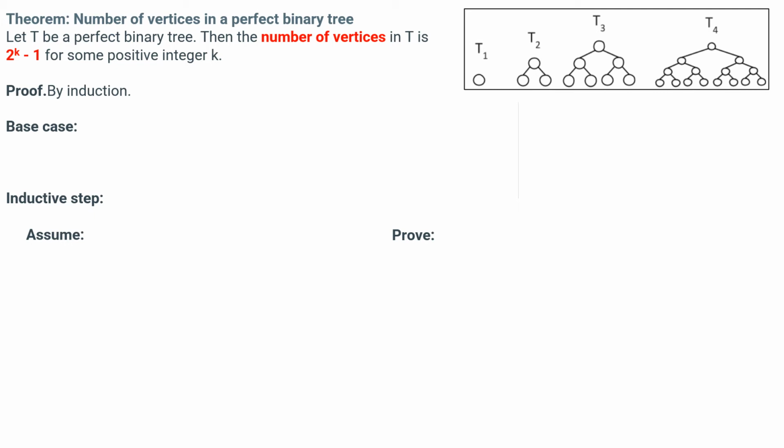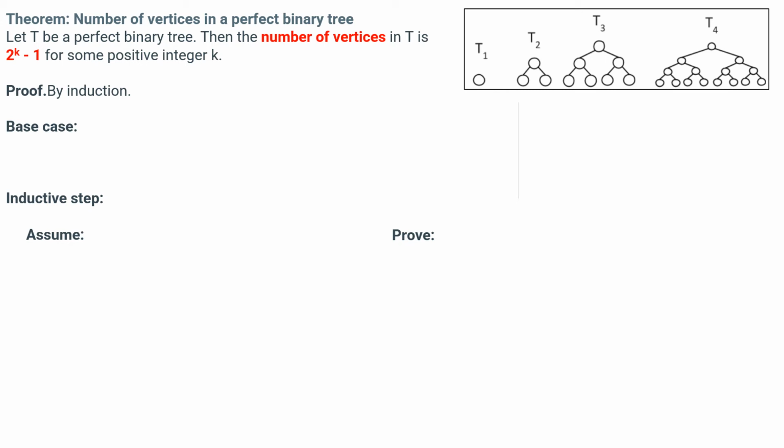So if you look over on the right, we could call these T sub 1, which would be just the very basis of these binary trees, which would just be one little vertex. And then we could come up with T2 by taking two copies of T1, putting them together under a vertex. And then we get T3 by taking two copies of T2, putting them together under one vertex. And then you see T4 even, we started out with two copies of T3, and then put them together under a vertex.